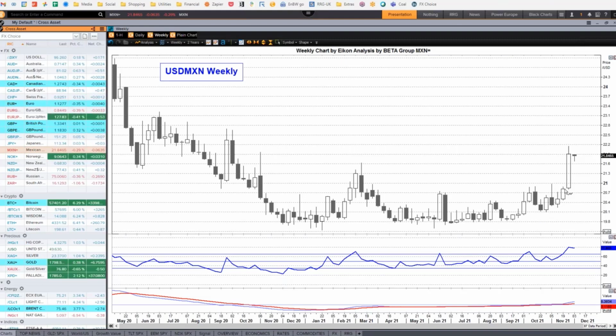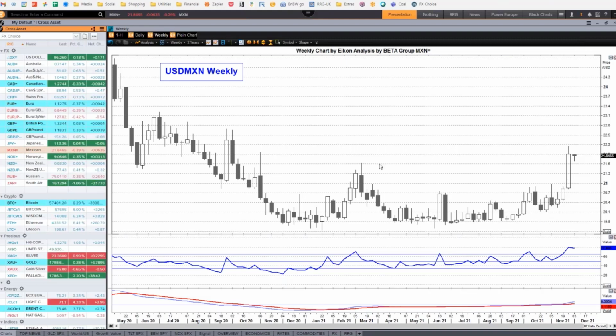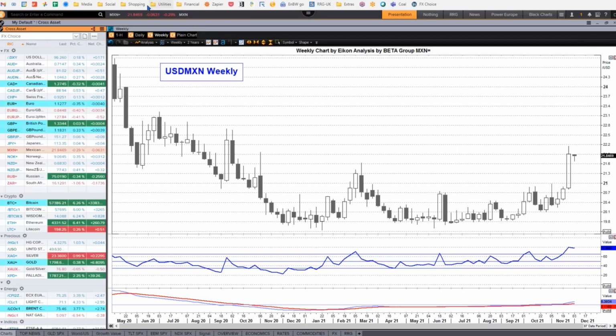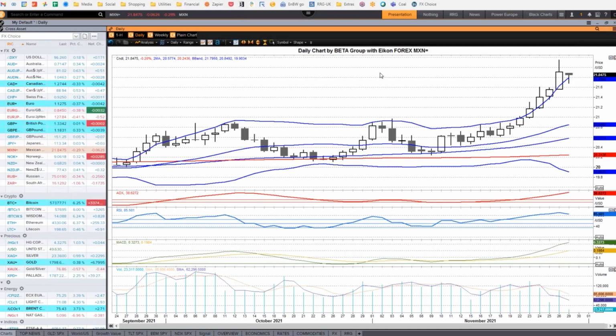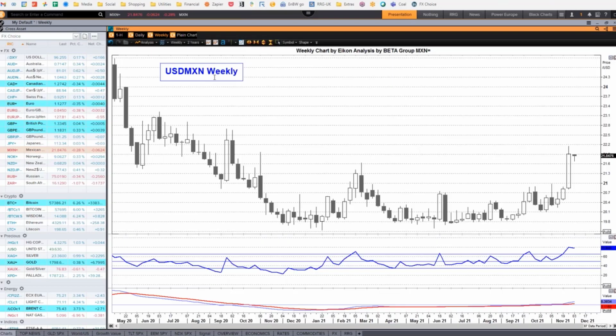The breakthrough 21 was the big one that really got us excited. Then we broke through this high at 21.65, and it's on its way up really, really strongly here now. Much more to go on the upside of this one. Here, upside, of course, is upside for the dollar.